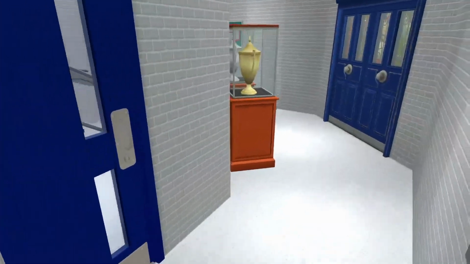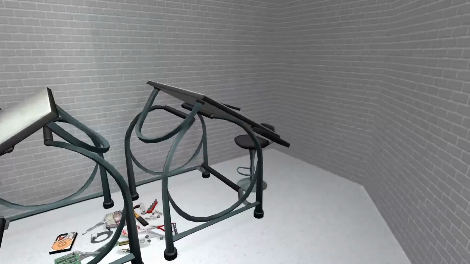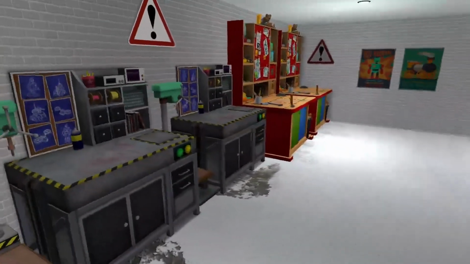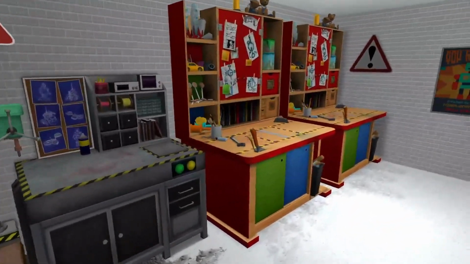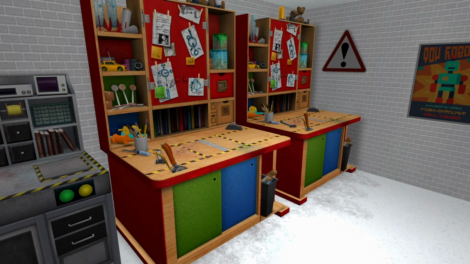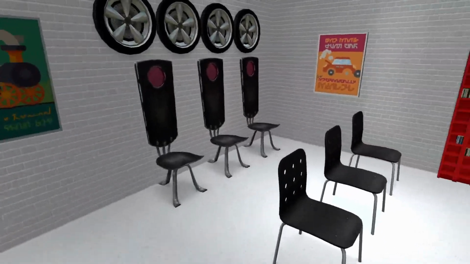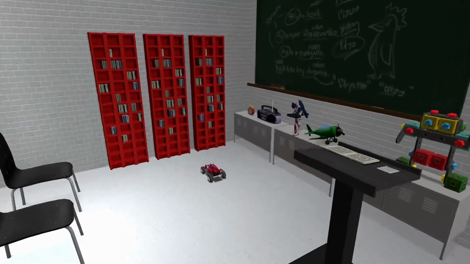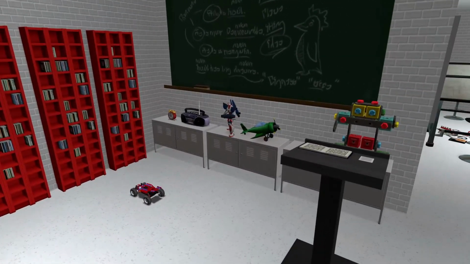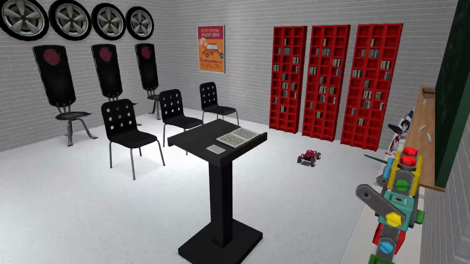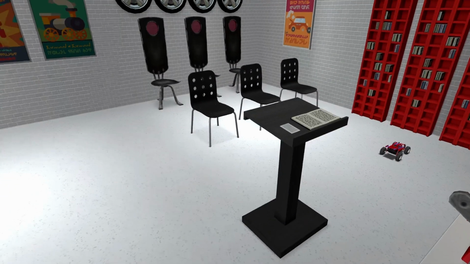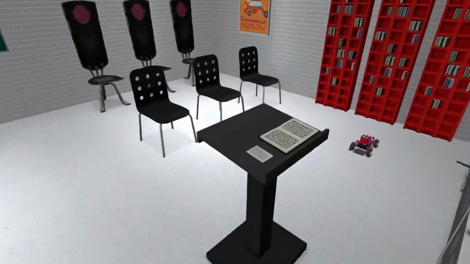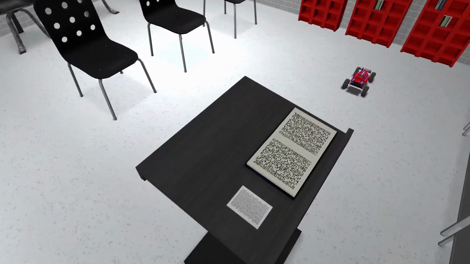And our last classroom over here is for our industrial arts. These are the architecture drafting tables. Our students can work on their robotics badges. They can work on their toy making badges. This is the seating area for where the teacher is, and it's got a remote control car and things like that. As I mentioned, I do use the opportunity pack, so in classrooms like this where there's less for children to do, they're likely just going to be listening to the teacher read off of these items.